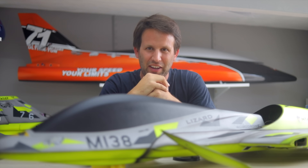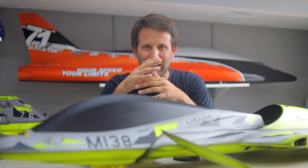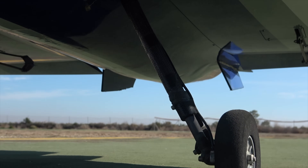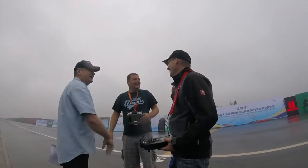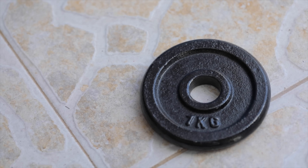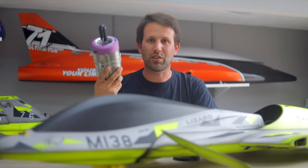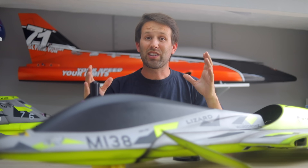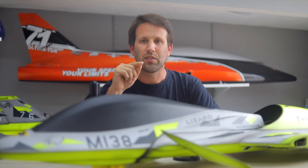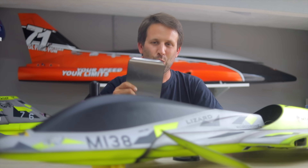I think all these lockdowns and lack of flying events is really getting to me now. I only planned on swapping the fuel tank in my lizard and in the process went all light-headed. I ended up putting into action a lot of the cool techniques learnt from the Germans Ralph and Enrico at Team Elsterjet, turning my lizard into an absolute featherweight, dropping about one kilo from this six kilo all-up airframe. When I started this project I hadn't planned on any of this, so unfortunately I didn't weigh the model before making any changes. But we can weigh all the stuff that we took out and replaced so we can figure out roughly what it is as we go along. Let's have a look.